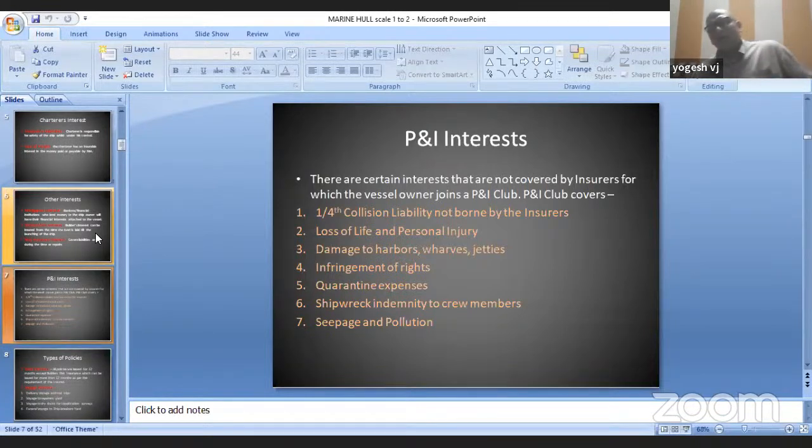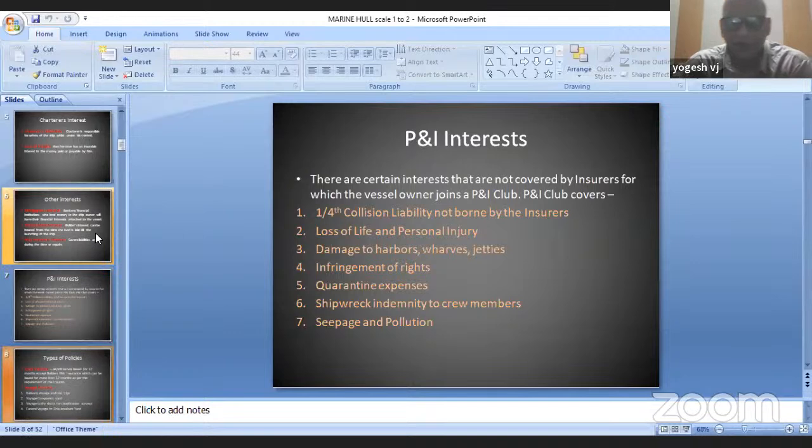Now, there are not many P&I clubs across the world, and the enrollment fee of P&I clubs is extremely high. So it is not possible for each and every vessel flying in the ocean to be a part of a P&I club. I think in India there is only one P&I club, it is in Crowboda, one P&I club. Otherwise, there are no P&I clubs over here in India. They are all internationally placed.